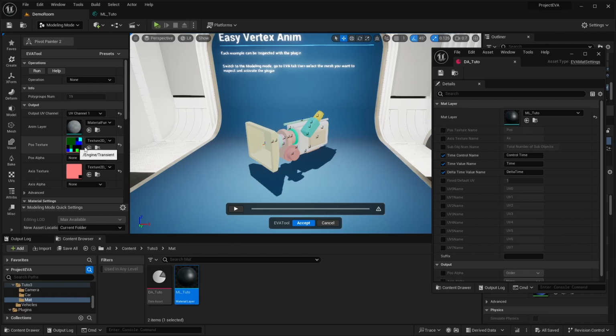In the position texture, we store the location of the pivot. You see that? That's the position texture; when I change the position of this pivot, it changed the color. And in the axis texture, we store the rotation. And you can see it here.